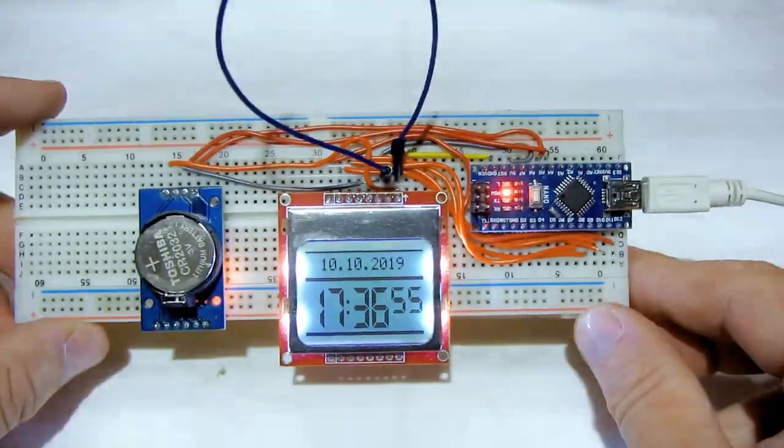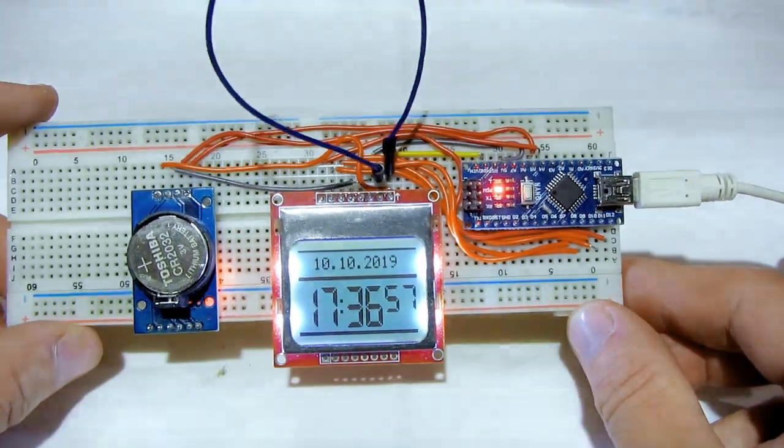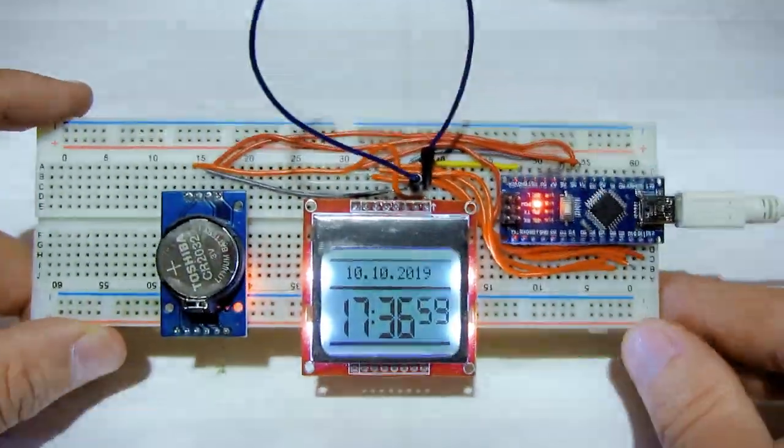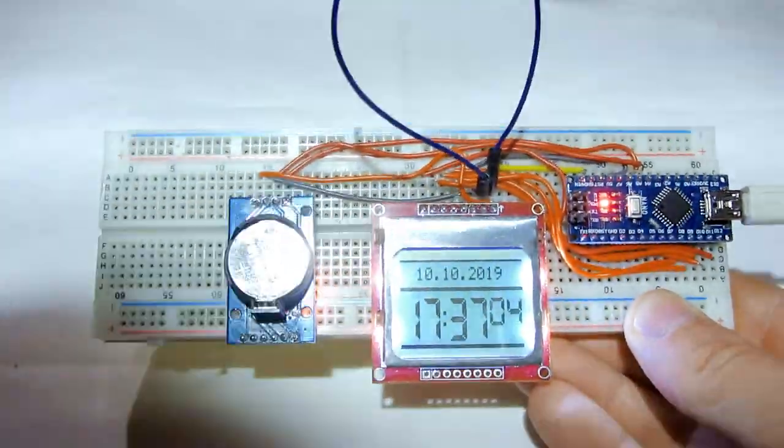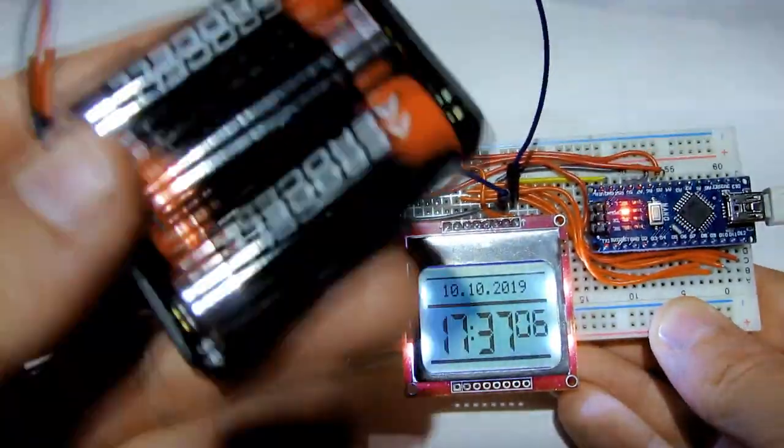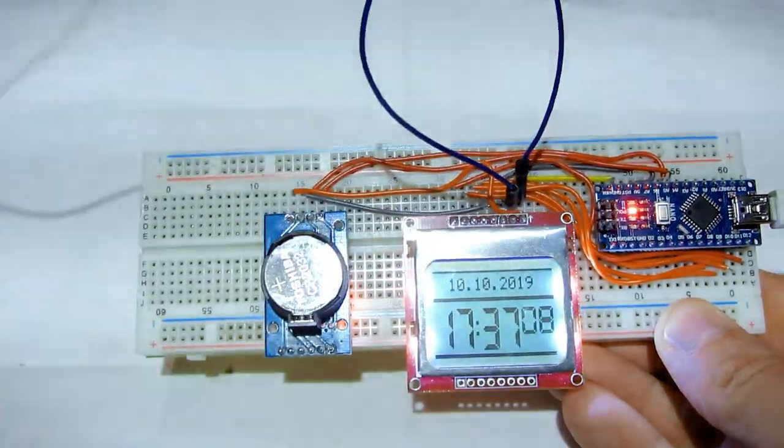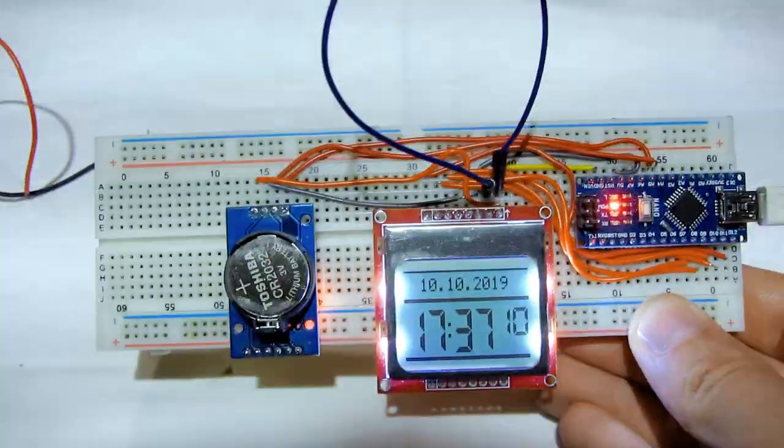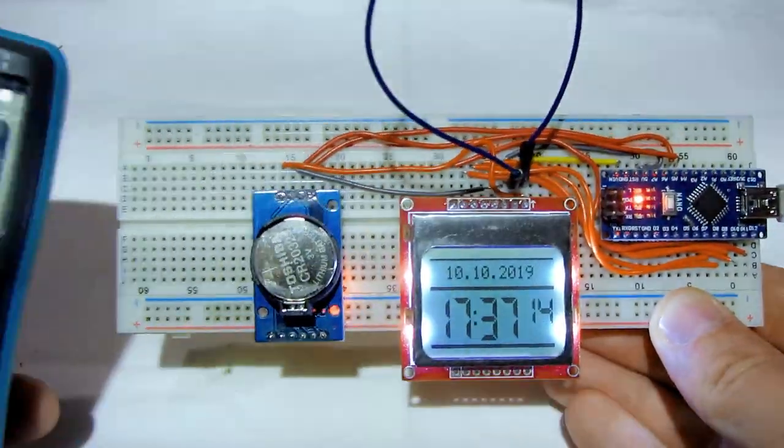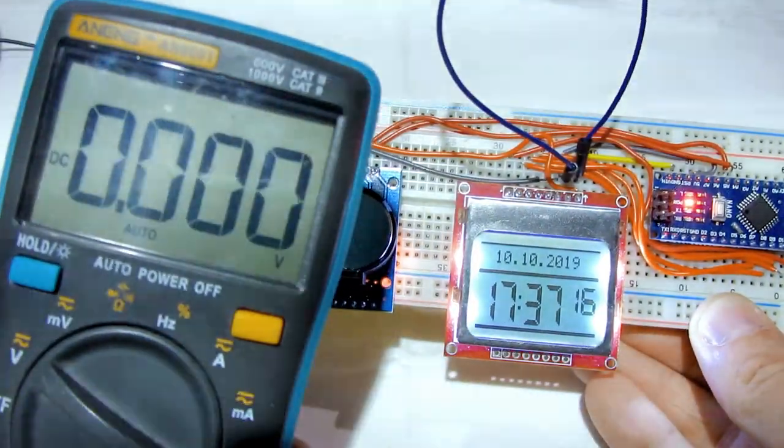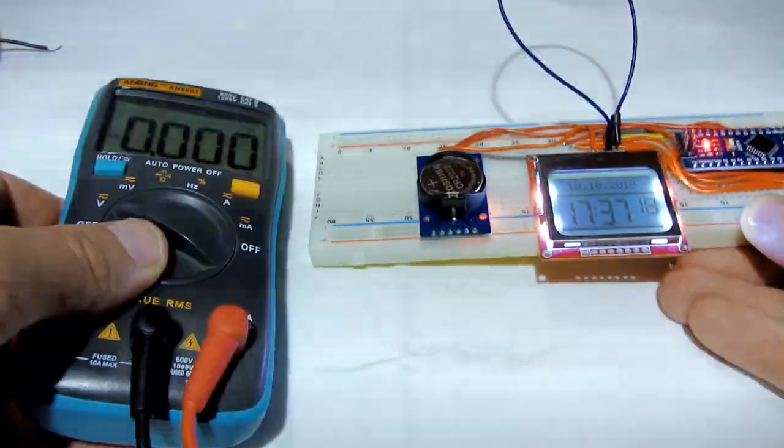So in this video I will see how I can make this circuit power efficient. I will power this circuit with this battery pack, which will give me around 4.5 volts. I will also connect a multimeter to measure current draw. So let's see how much mA this setup draws.